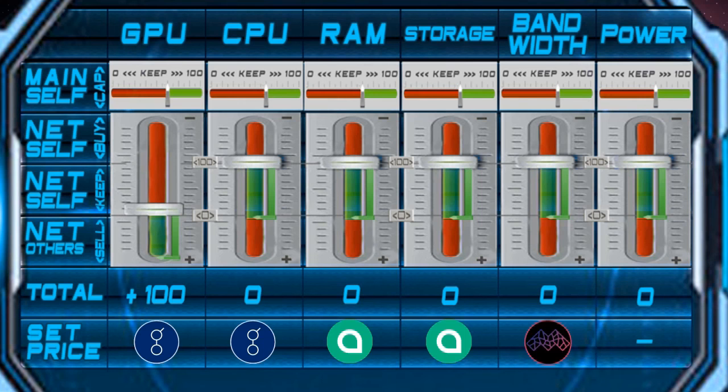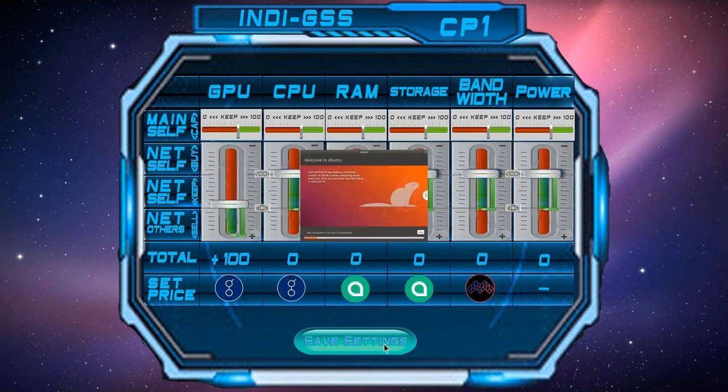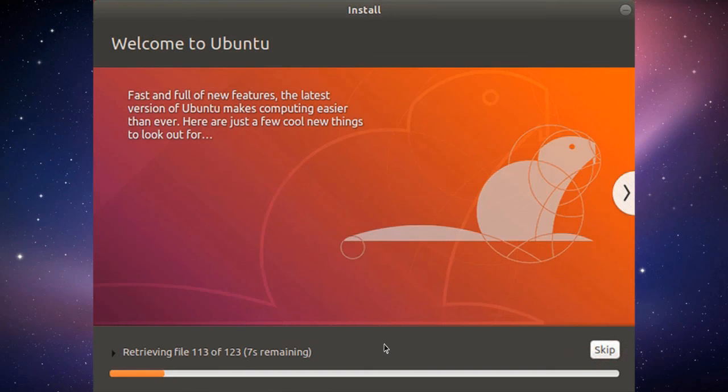Okay, so now that all of your sliders are set, you can continue with the installation. By clicking the Save Settings button, the INDI-Core package will now install its entire payload onto this virtual machine as opposed to your private computer directly. This adds an extra level of security to your personal computer.